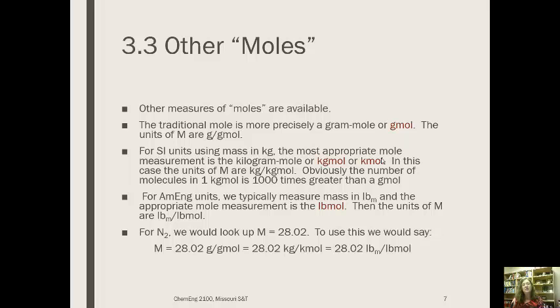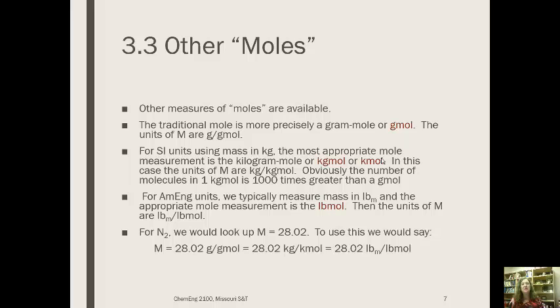If I want to do SI units, this doesn't seem like much of a stretch, because usually I use mass in kilograms. And the sort of mole that matches that, instead of a gram mole, is a kilogram mole, or we often call it a kilomole. And the nice thing is that since a gram to a kilogram is multiplied by 1,000, a mole to a kilomole is multiplied by 1,000.